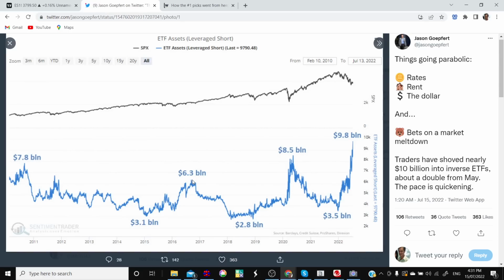Something similar happened back here in 2016. The peak, when you project it up, was after the market had already bottomed and had turned higher. So what we've got here, the market bottomed about 4 weeks ago, and now we have a high. So it's potentially a sign that maybe the market has gone as far as it's going to go on the downside, at least for now. Doesn't mean there's a final low in place by any stretch, but it does make me wonder, is all this short interest and negativity a sign that the bear market rally is close at hand?